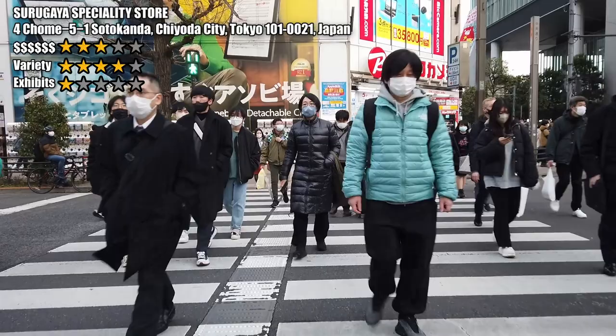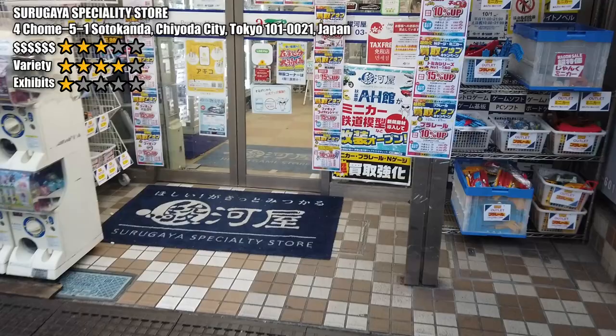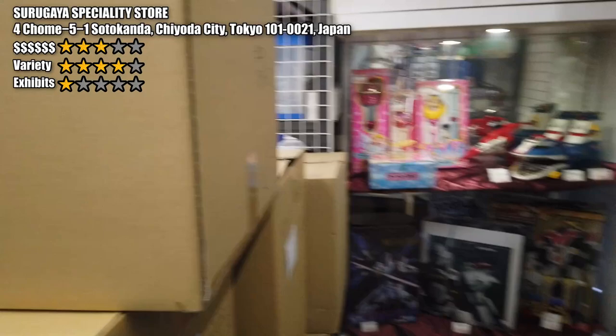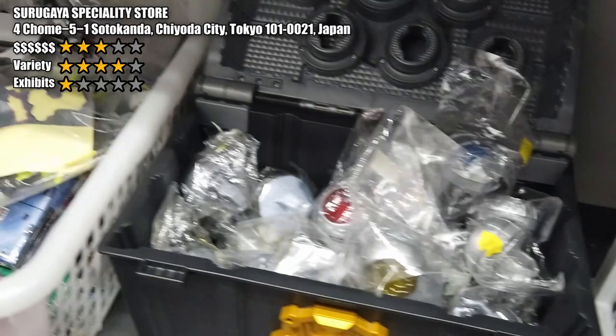Number 9: after a long walk in Mandarake, we can go to Surugaya Specialty Store, which is also a very famous second-hand store in Tokyo. The quality of goods being resold at Surugaya is not as good as the others, and the prices are very inflated. Just like these DX Sofubi figures — some of the rarer figures are reselling at almost double the original price from years ago. There is also a Junk Area where you can hunt items that may no longer be popular. If you are after DX stuff, it might be a good chance to find something good there.